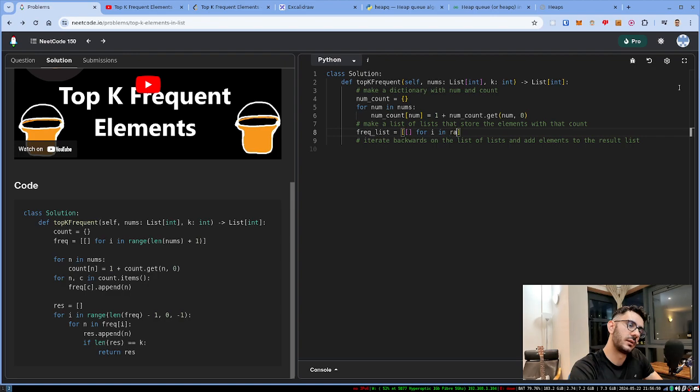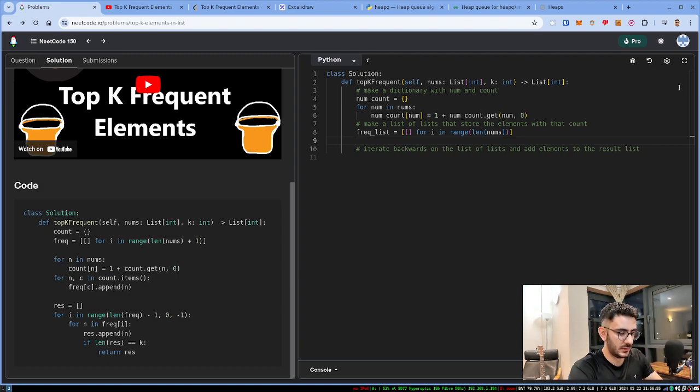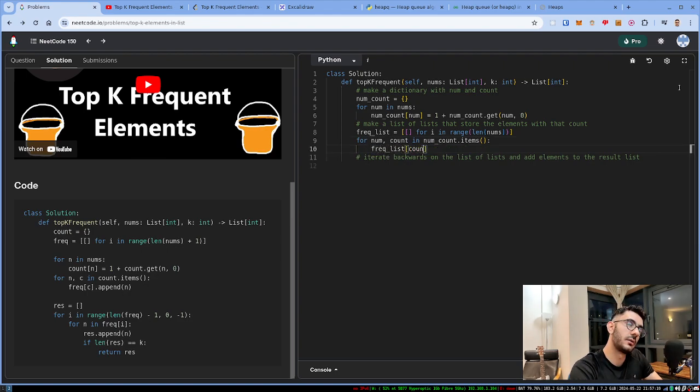For i in range len of nums, and then for num, count in num count dot items, frequency list at count dot append num.